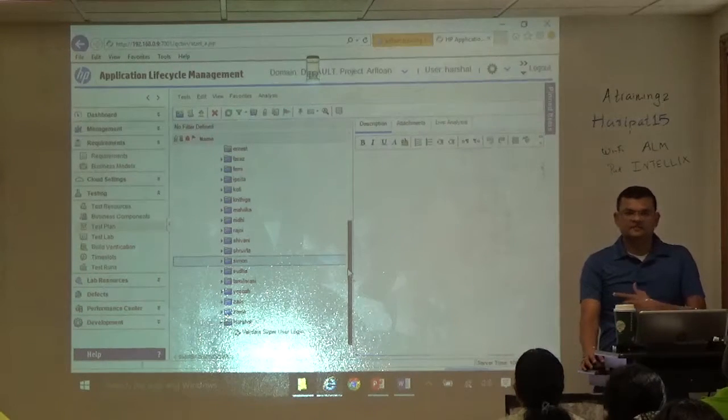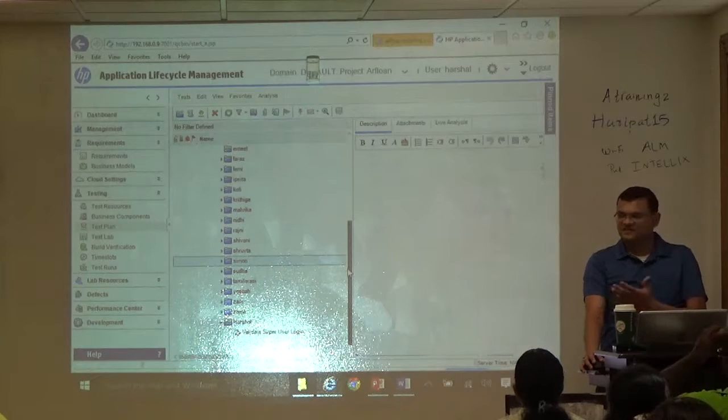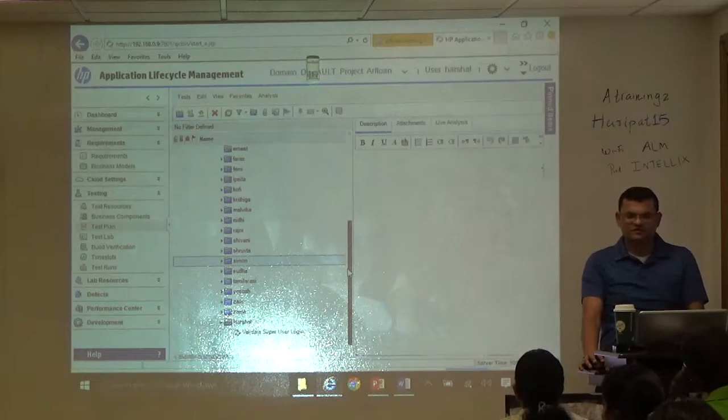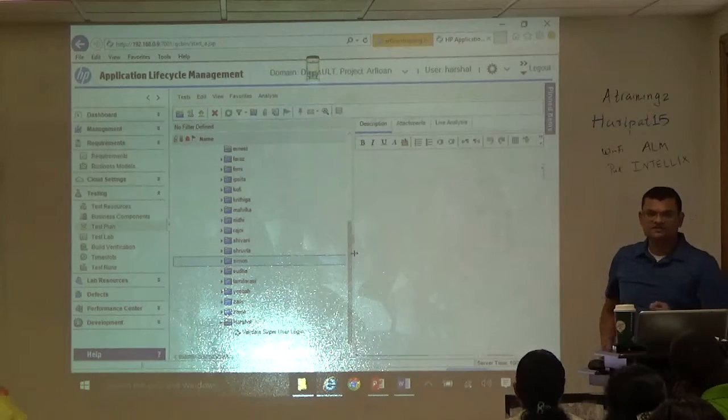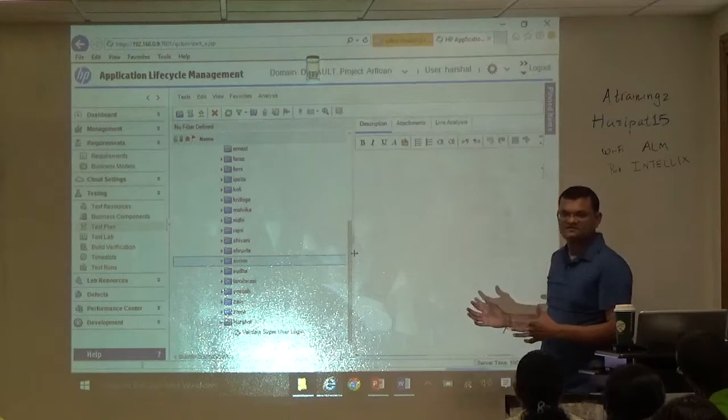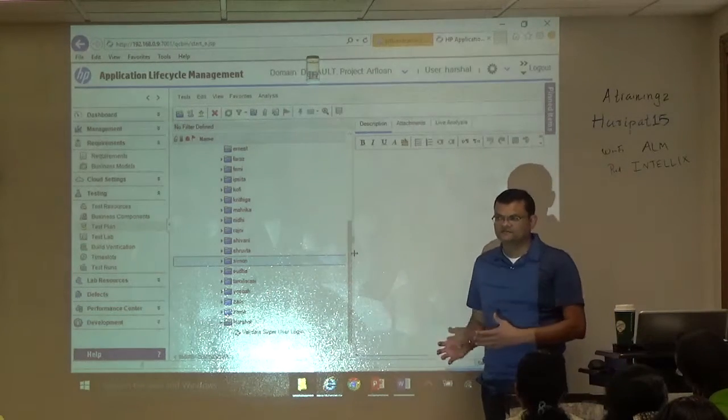Is everybody clear? It looks straightforward, right? Does it make sense? Whatever you are doing, you are just converting to a digital format, that's all. But you still need to think through how you're going to create the test cases, okay? That's the important part. With the tool, you are just inputting the data. That's all you are doing.